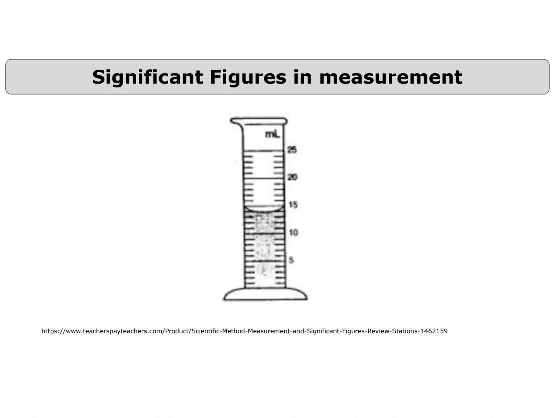Here we have a graduated cylinder. To obtain the measurement, we are going to look to the bottom of the meniscus, which appears to be a little below 14 milliliters. We can estimate one digit and say that there is 13.9 milliliters of liquid in the graduated cylinder. In this example, we would again have three significant figures.